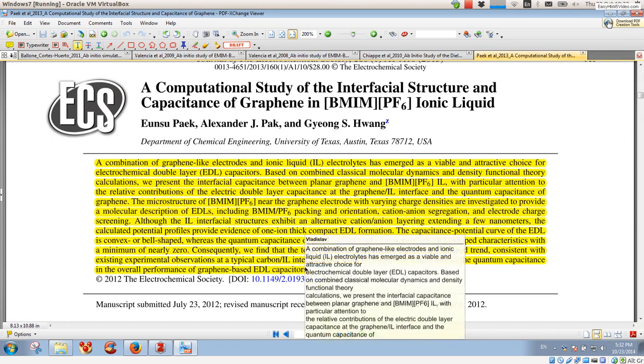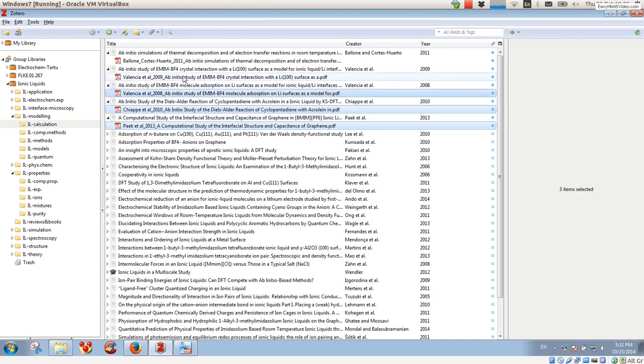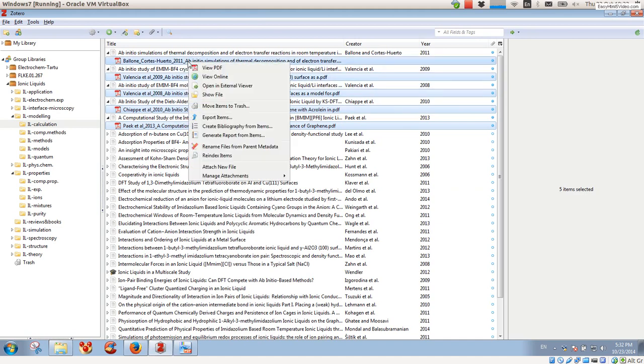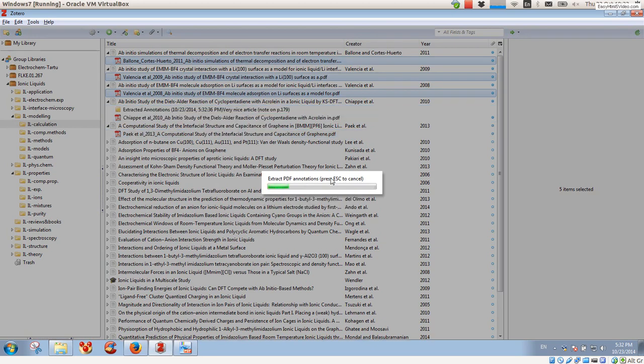That was the last article here. Now I select all of them in Zotero, the PDF files. I right click on them, then I go through Manage Attachments, Extract Annotations, and it takes just a while to extract all annotations. You can see notes are created here.